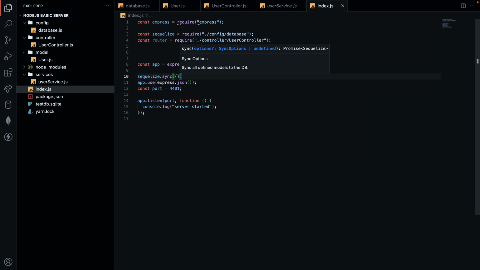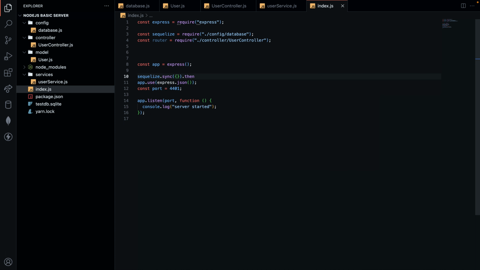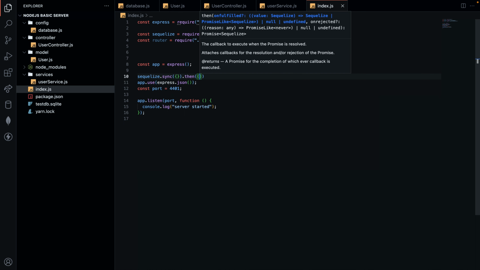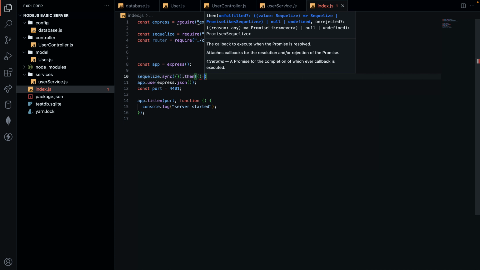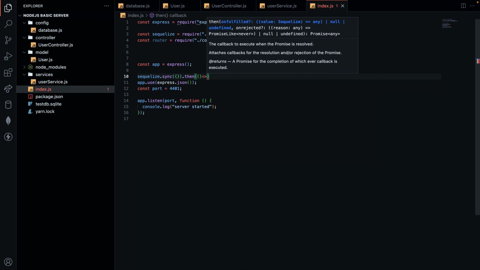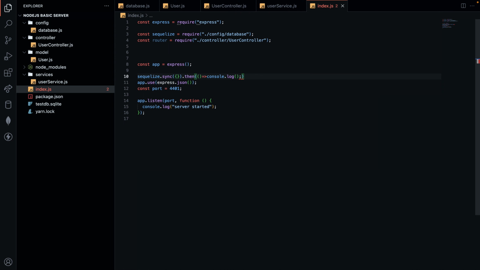We'll sync that file, and it is asynchronous, so we can use the .then to throw a message if it's successful or not. We can just log a message of database connected.